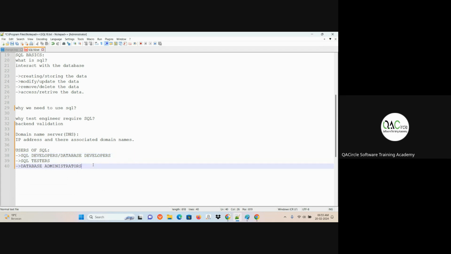In that, developers use SQL to create database and to create data in database. Full stop.